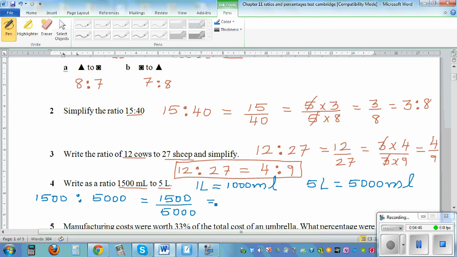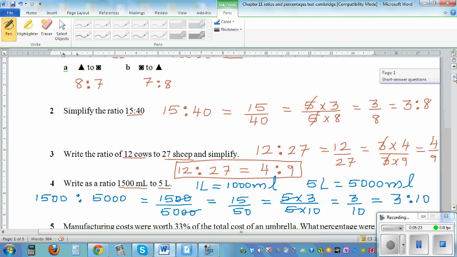So well, I can write this as what? I can write this as 100. So you can cancel these hundreds like this if you want to. You can cancel two zeros like this. So this is the same as 15 out of 50. Now both I can write as a factor of 5, so this is 5 times 3, and this is 5 times 10. So the 5s get cancelled, so this is 3 out of 10. And 3 out of 10 as a ratio is 3 is to 10.